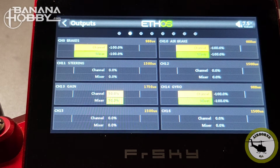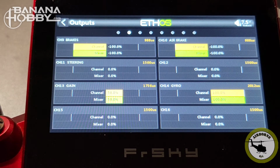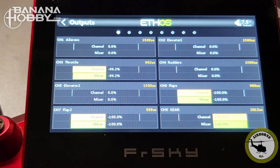All right, so this will be our gyro off, stabilization on, and what defaulted on the receivers is this would be like a safe mode, but you can do knife edge or hovering mode. And we have our gyro gain. We have our brakes, our air brake, our gear, everything done. Now to move on to the next step, registration, binding, and updating.